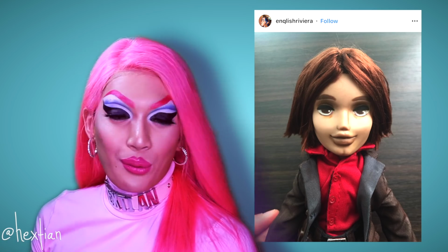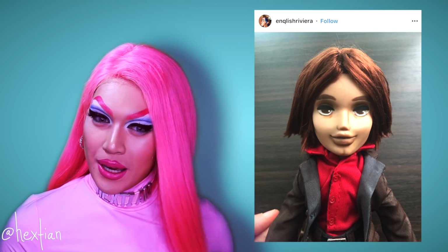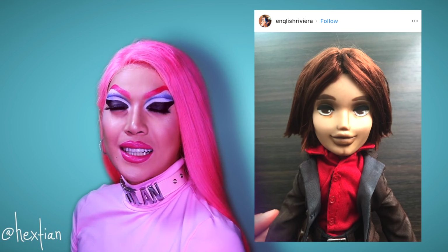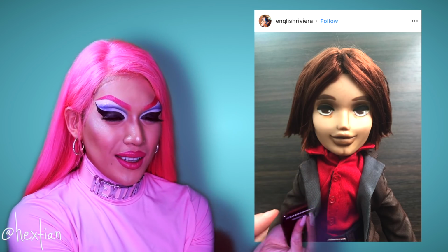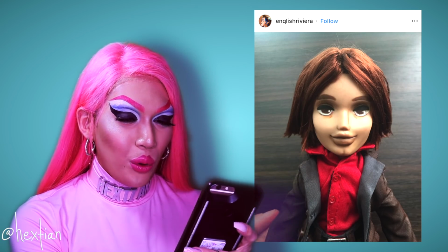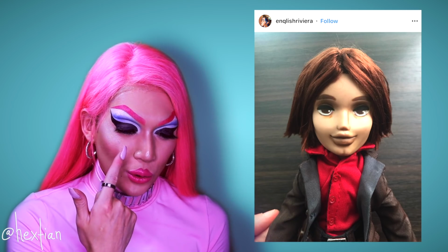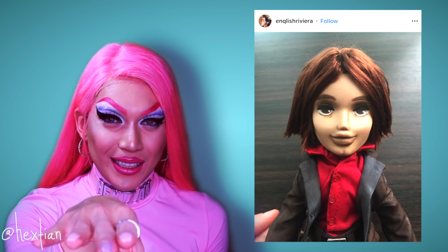The next one is by English Riviera. So this one is a Bratz Boys. I've never really seen a lot of Bratz Boys repaints. I have yet to do mine. I'm just kind of intimidated, honestly. It's kind of like with Bratz, I'm so intimidated with them. I love what they did with the nose. That graphic contour on one side really elevates the nose.